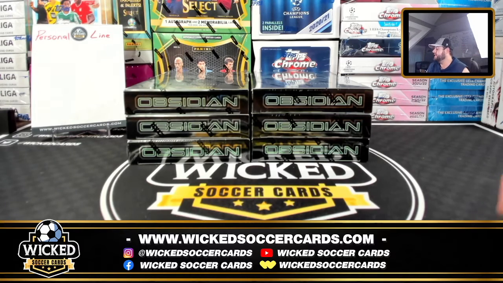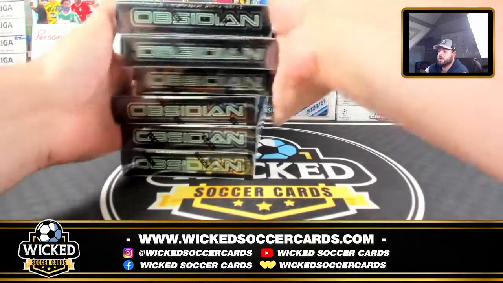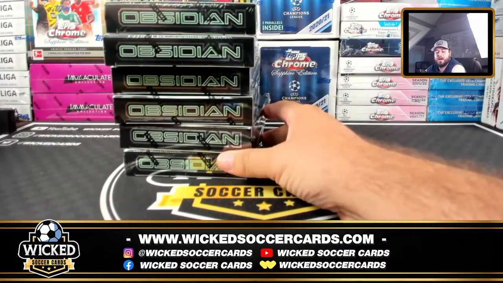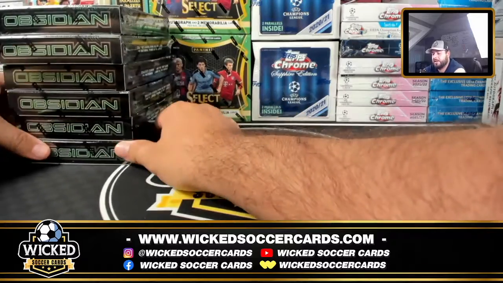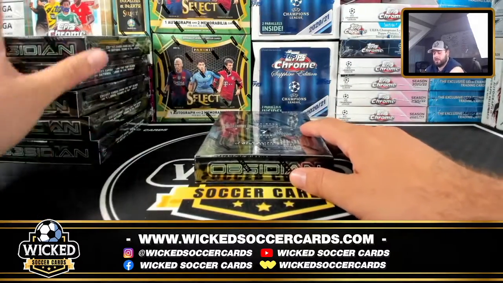Again, guys, this is our six box half case 21-22 Obsidian Soccer Break. This is the right half of the case. We did sell the left half as personals and singles. We are now going to bust into the other half.